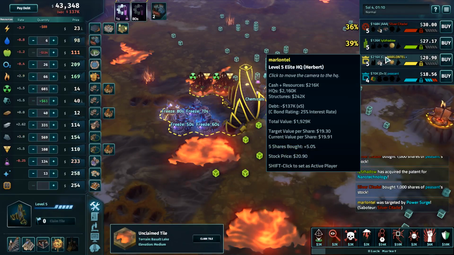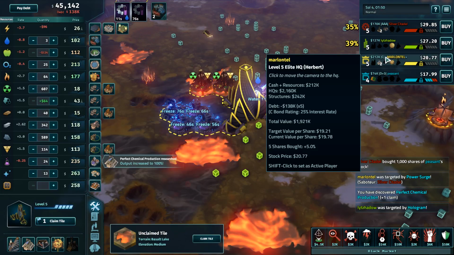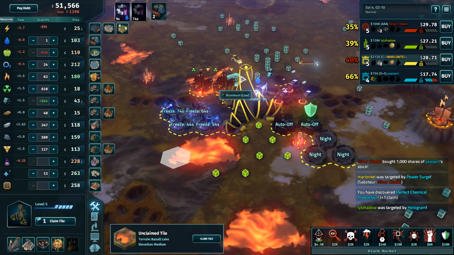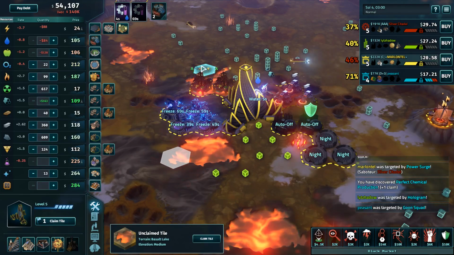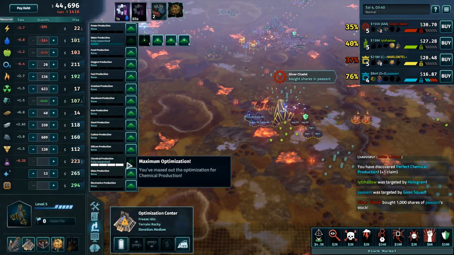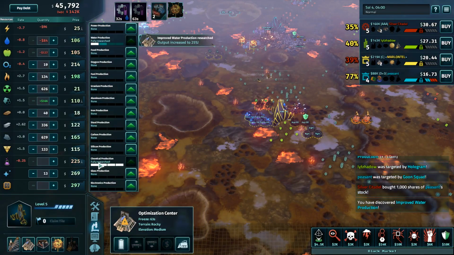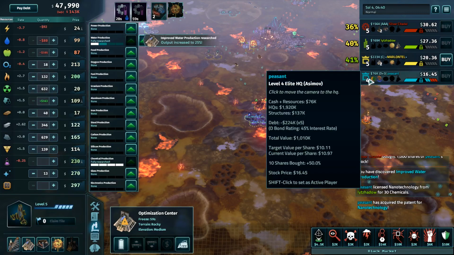Okay, Melontel now has more money than Silver. Yeah, I think this elite is at a great advantage. Very great spot. They have the first bonus claim, and the second is coming up soon.